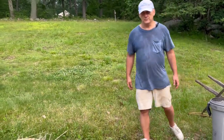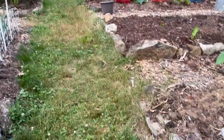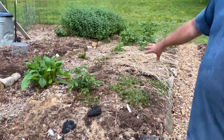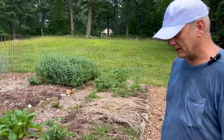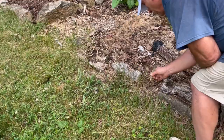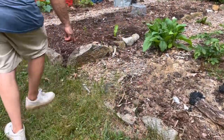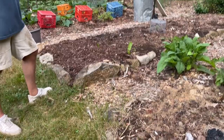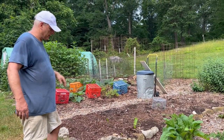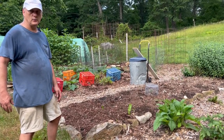Go back over here. At one time I had grass between all of these garden beds, just like this grass that is growing here down the center. And I am going to eventually get rid of all of this. When I get the time, I want to get the food growing and get that in there first, but I'm going to eliminate this when I have that time because the grass is always encroaching into the garden beds, just like this right here. If I don't pull this out, it is going to grow all the way into there. It is always encroaching upon it. See right here, encroaching into that pathway. So by eliminating all of this, you might think, well, the grass will provide the roots for the mycorrhiza to then develop the symbiotic relationships, but it just doesn't do it. The wood chips are a very, very far superior way of doing that.